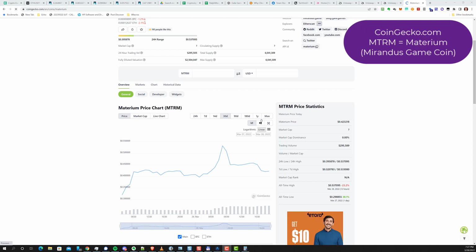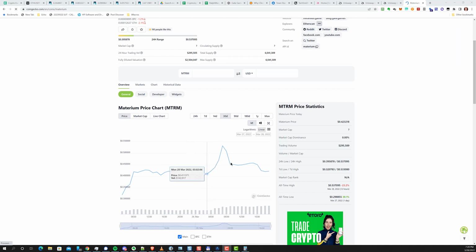So see, things are getting better. When these new coins come out, it takes a while to get them on all these different websites. And sometimes you actually have to pay to be on here. Sometimes you don't. And they have to get it on more exchanges. So maybe Materium will come to KuCoin or some other places like that in the near future. So we don't have much of a chart yet, but you can come back here and keep an eye on Materium.